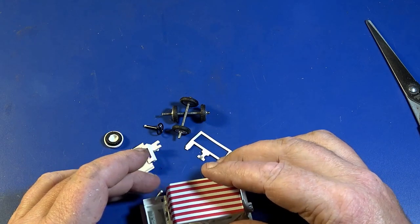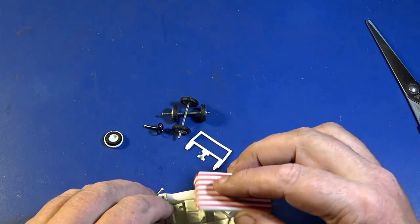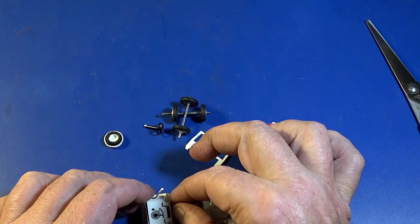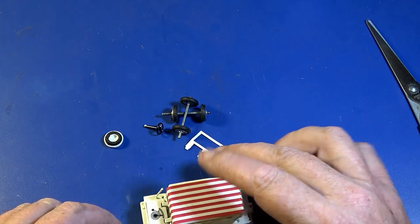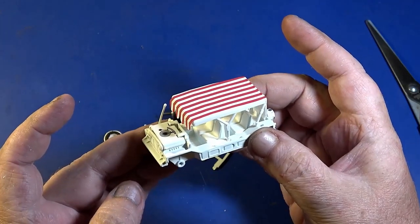There's the roof, look. If I put the old bonnet on, I'll just give you a little quick peek of what it's going to look like. When I get it pushed in, that goes really nice and flush. And there you go. Look, it's gradually taking shape.